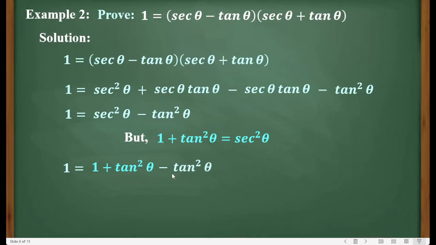You will notice that these last two terms are the same, although they have different signs, so these last two terms are opposite to one another. If we combine these two, they will cancel each other. So what will remain on the right side is simply 1. Therefore, as a result, the right side now is the equivalent of the left side. Again, we have just proven another given equation.